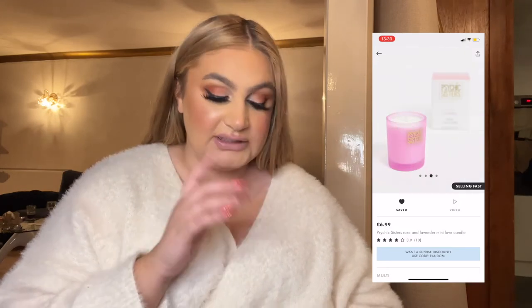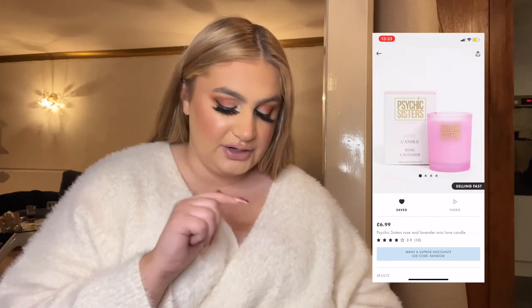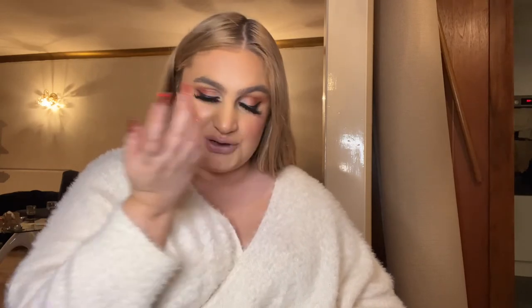Next, let's talk about candles. I really like these off ASOS — they're called Psychic Sisters. They have a love candle which is rose and lavender scented, another lavender one, and a sandalwood and black pepper power candle. They're all different colors and have different meanings, which would be really nice. You don't want to put a big Yankee Candle in, but as a small gift these are only £6.99 on ASOS. Everyone likes a candle, and since it's for Christmas Day, you don't need a Christmas candle — you want something fresh for the new year.